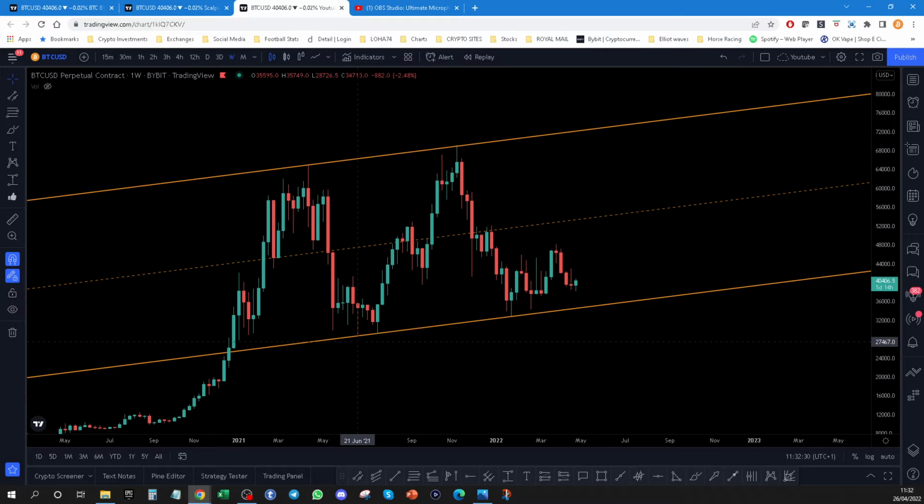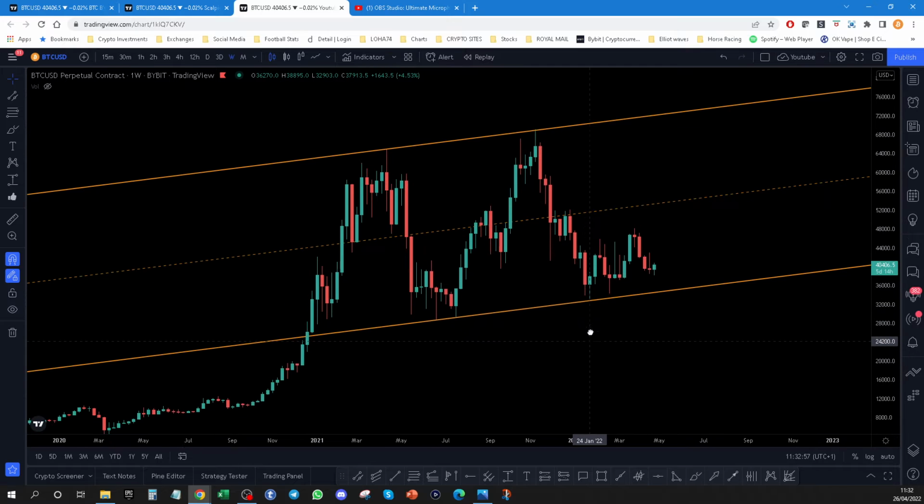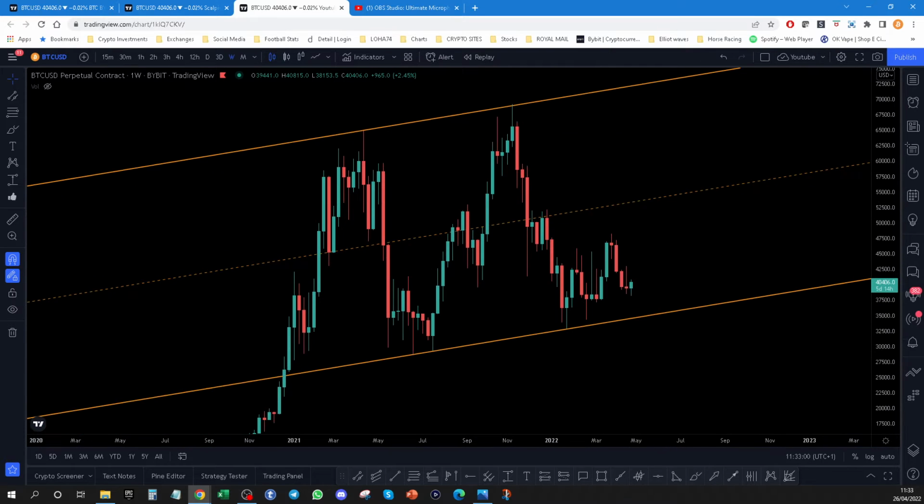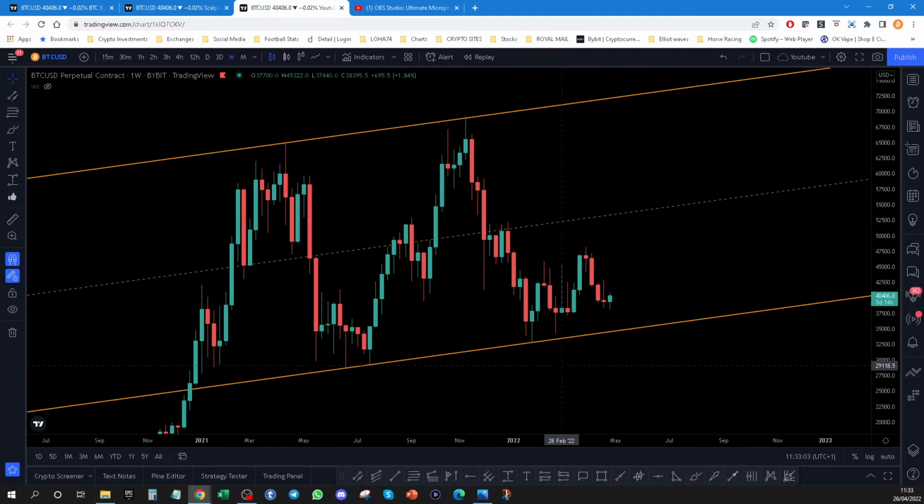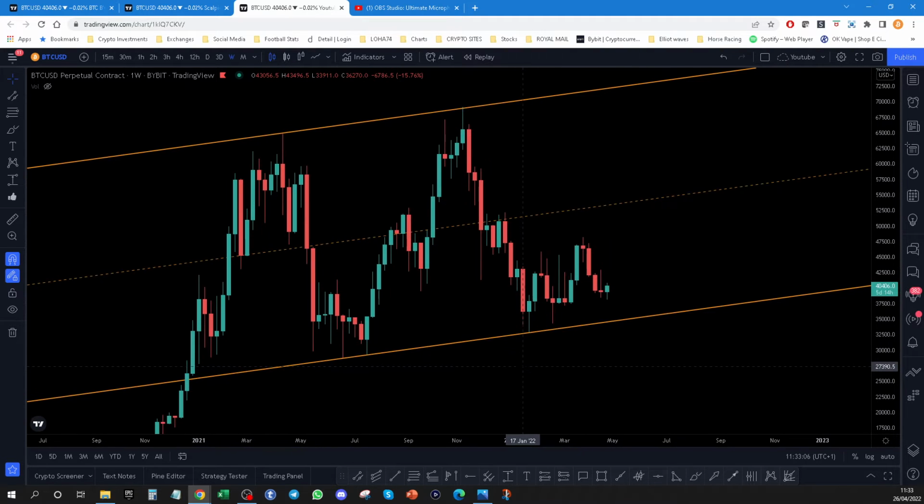We got the high, we got the low, we got the second low, and when you connected those three pivot points, you could have put the channel on at that point and it would have given you, pretty much to the dollar, the all-time high as well. And not only that, it came all the way down and worked absolutely perfectly, pretty much to the dollar again. So you can see the power of the channel, even on such a high time frame as the weekly.